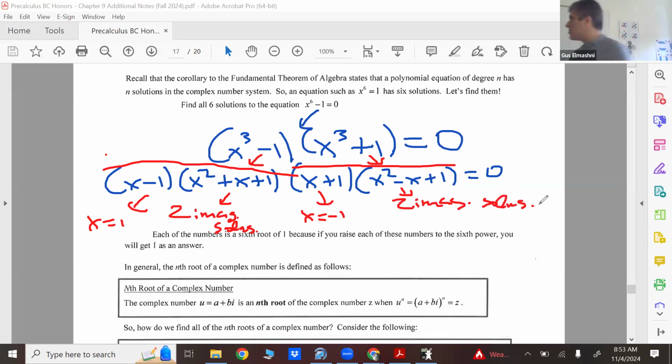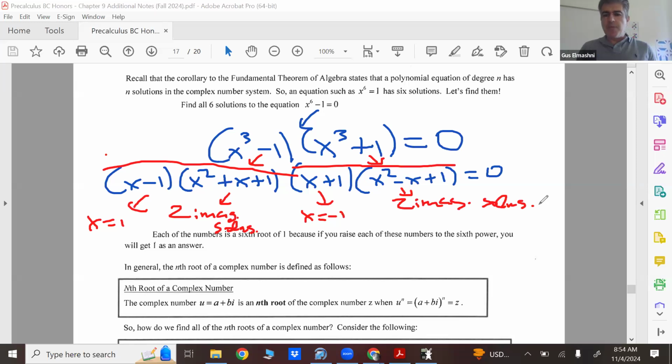So there has to be 6 answers, right? Because if I break it down like this, which I know you guys have seen, and break it down further, which you may not have seen, this is called difference of cubes, sum of cubes. And then realize, oh, that's x equals 1, that's x equals -1, and that's a case of the quadratic. That, I think, is -1 plus minus i root 3 over 2, if I'm not mistaken. And this one is 1 plus minus i root 3 over 2, I think, if you were to work it out.